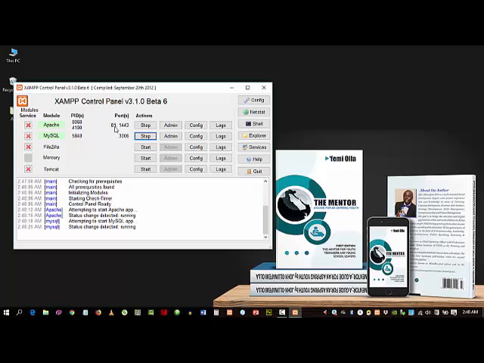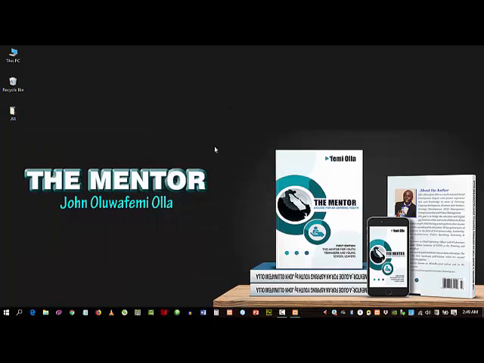Maybe next time we can come back to this and discuss how to tweak your port, so that when the server keeps complaining that the port is in use, you can reconfigure this port to listen to another particular number. That's what I've done. So now this is running already, so I can minimize it and start the main business.